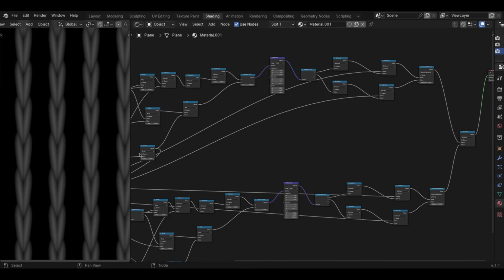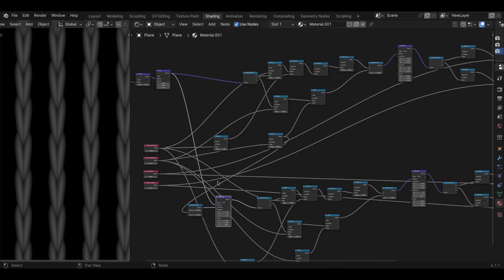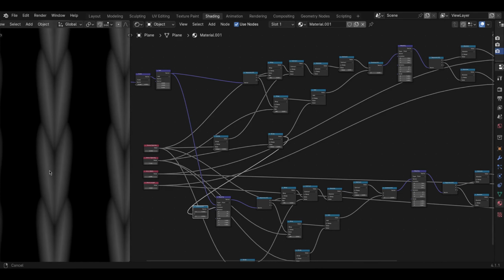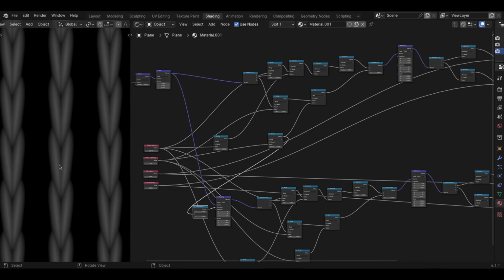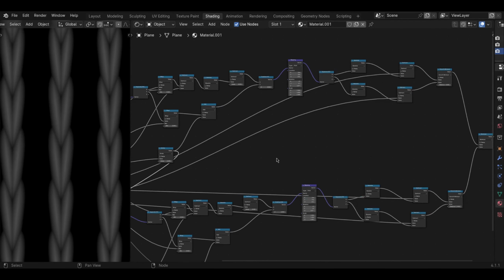Now we can add the texture to the stitching of the thread.